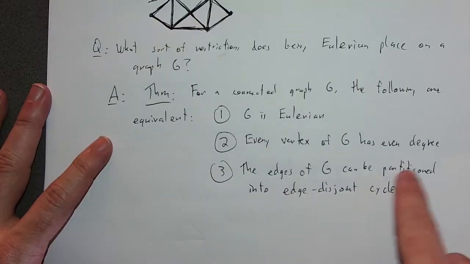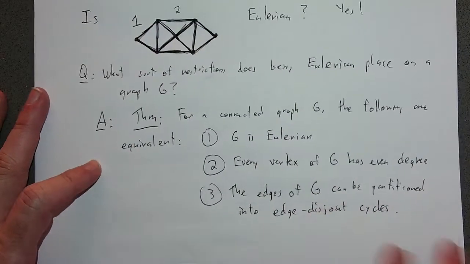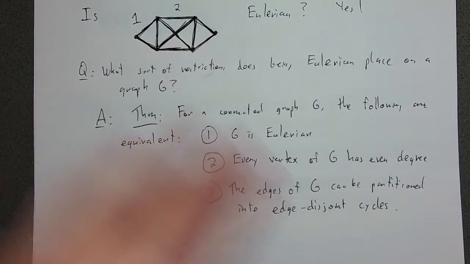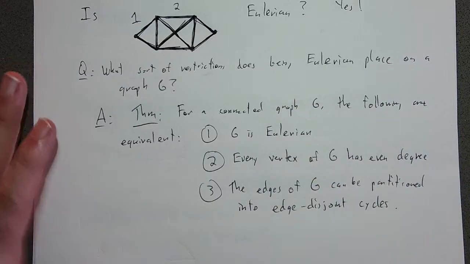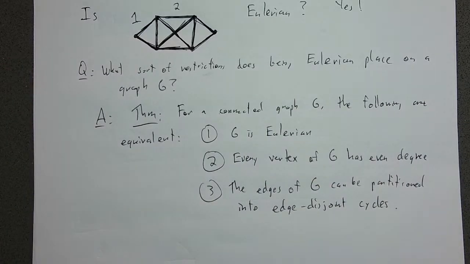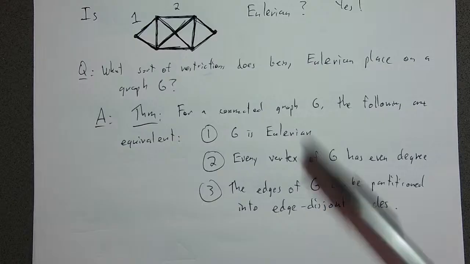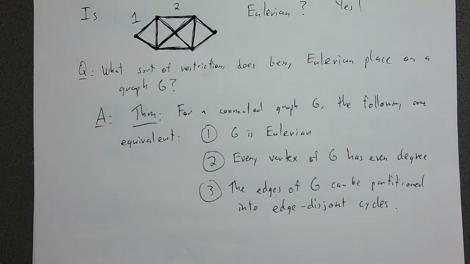I didn't claim that it can be partitioned into just two cycles or an even number of cycles or whatever, but you have to be able to partition it into edge disjoint cycles. The graph G may be a single cycle, right? So cycles are examples of Eulerian graphs. So if it can be partitioned into a single cycle, that still counts. But otherwise, it can be partitioned in this manner, where the edges of the graph form some number of edge disjoint cycles. Okay. So that is the idea.